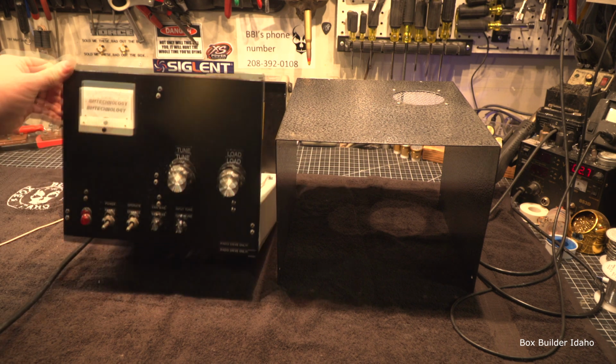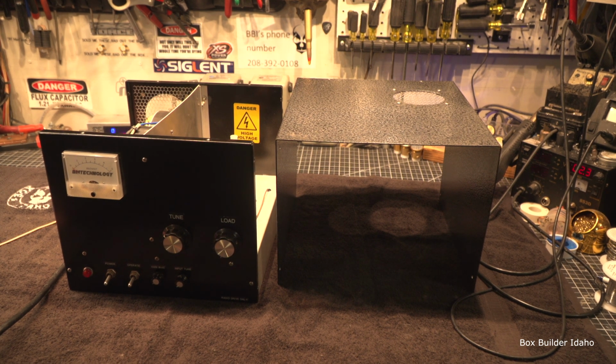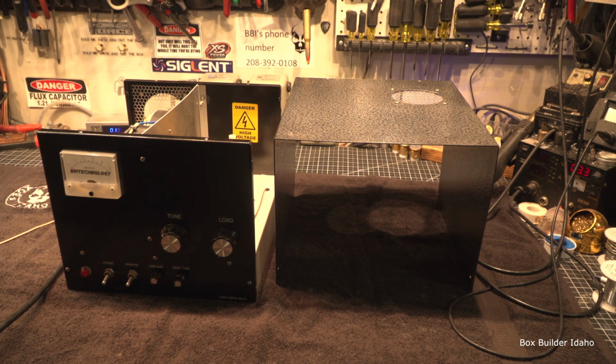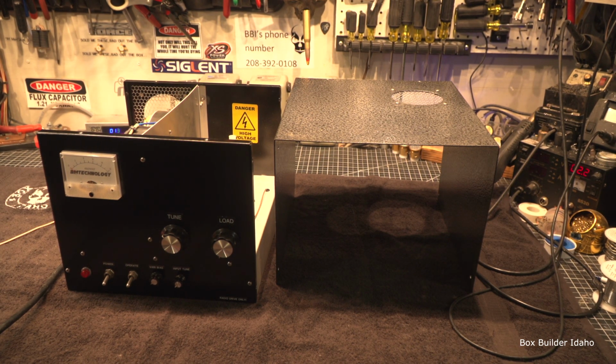This thing is incredibly light. So we're going to go ahead and ship this in a regular box, with the regular brown ship box carriers, so it's a little bit cheaper. Usually if it's any kind of tube amplifier whatsoever, I'm screaming at people, put it in a wood crate, put it in a wood crate. This thing doesn't weigh anything. It weighs like 8 or 9 pounds. Out of the box, ready to go, a 1,000-ish watt box.